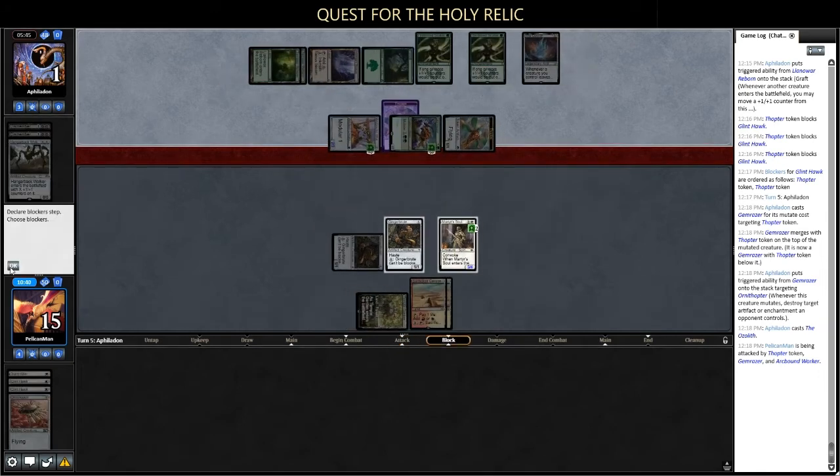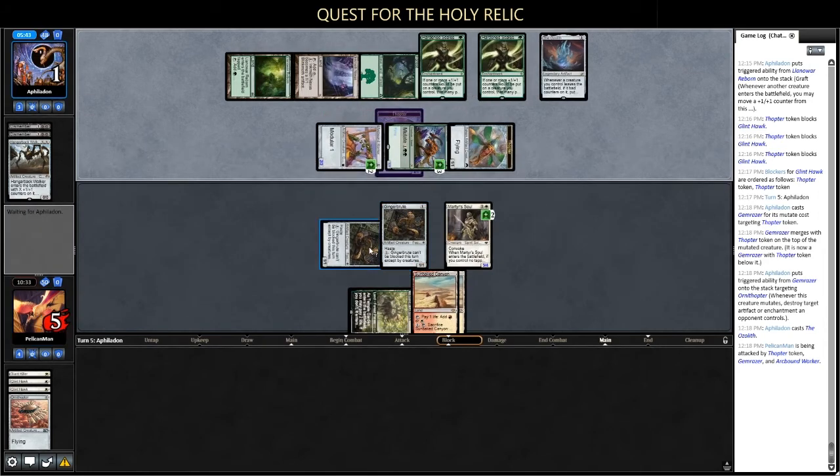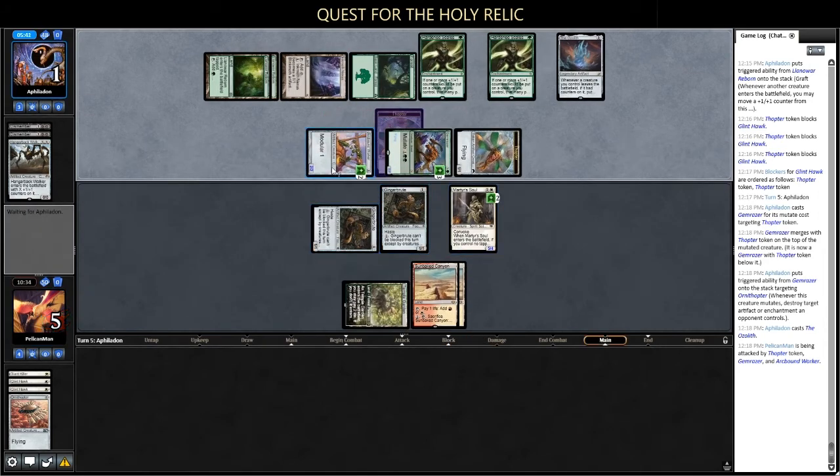Yeah, I don't see how we die here. The only thing we can block is this, and I'm not willing to throw Gingerbread in front of it, because these two are lethal. I'm not willing to throw this in front of it and let their Modular happen. Because we're on 5, I'm less interested in cracking a Sunbaked Canyon, because we have lethal here.